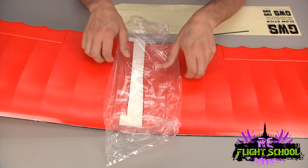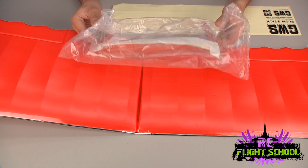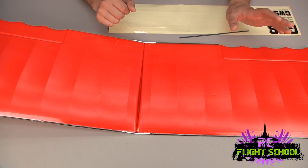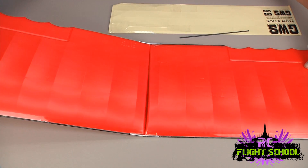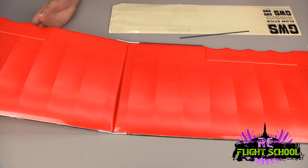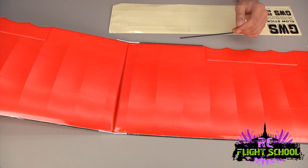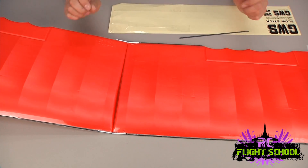I've modified the instructions quite a bit as I've gone through this build, and the wing stiffener is one thing I eliminate. The reason I don't use it is because this is a tail-only plane - we only have rudder control for turning. I've found that the wing stiffener limits the dihedral. That curve is called dihedral, and on a plane that flies with only rudder, the more dihedral you have the more maneuverable it's going to be. The stiffener limited it too much and in windy conditions the plane became kind of unresponsive.